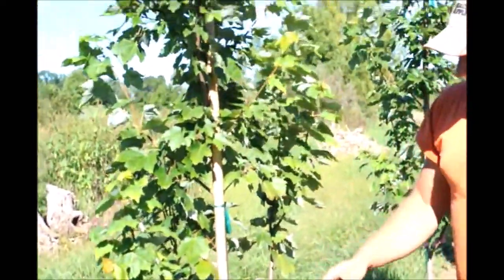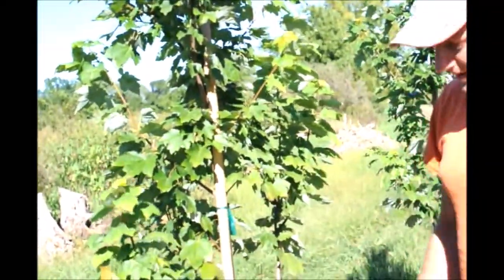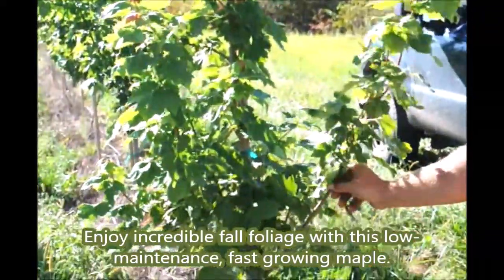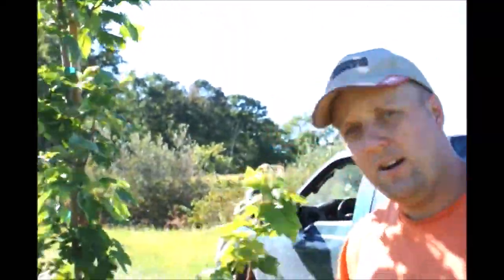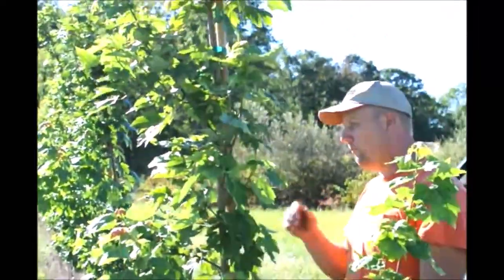Like this one over here, I would probably cut that regardless so this branch doesn't get too big. When we go through and limb it up to there it won't be too large of an injury. The branch will be cut but knocked back so it's not forming too big a branching line. This one over here is the same concern — it's a real heavy branch. We'll knock that back so it doesn't grow as thick and full, and when we actually take it off it won't be a big injury. It'll compartmentalize without a problem and there won't be a mark on it.